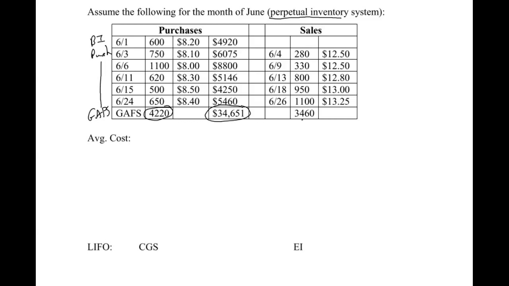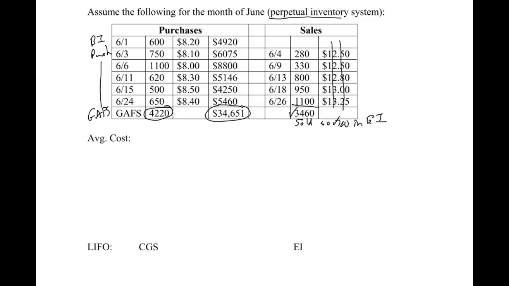Now look, of those goods available for sale, remember we either sold them or they're still left over. This number right here, the 3,460, is sold. That's how many we sold, adding up all these numbers here. So there are 760 in ending inventory. What we're going to do is put a dollar value on the 3,460 and a dollar value on the 760. In the last video, we didn't even really focus on the sales side of things, just to get the 3,460. That's all we needed.